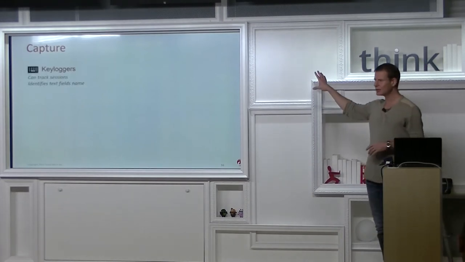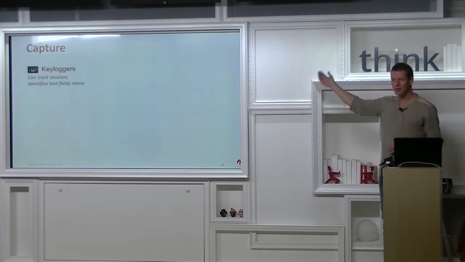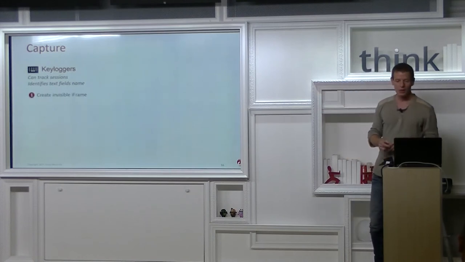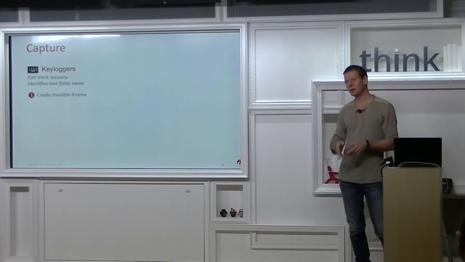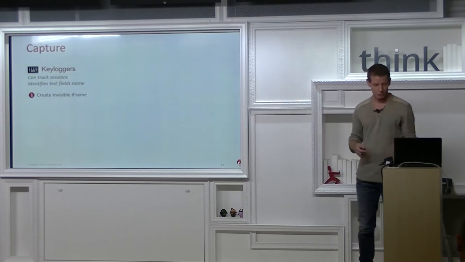So first, in terms of capture, we've got keyloggers. Here, I'm just going to give some examples. There are many, many ways to do things. Some have some restrictions, which we can discuss later on, but let's say that usually this works. With a keylogger, what we want is to be able to track even a session. The guy is going to connect, type something in a text field, then in another, then come back, etc. You want to see everything.